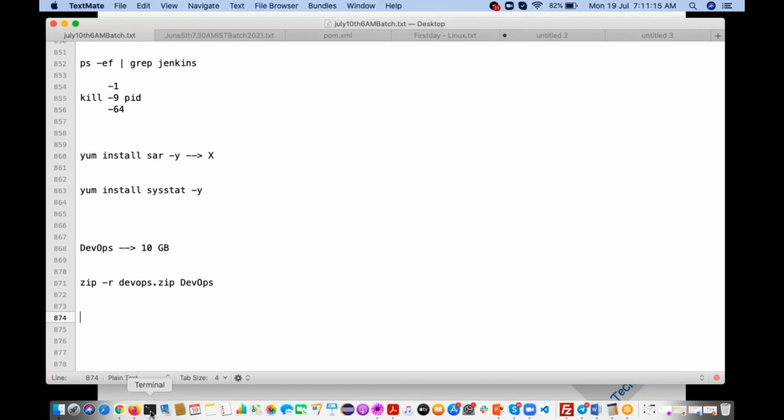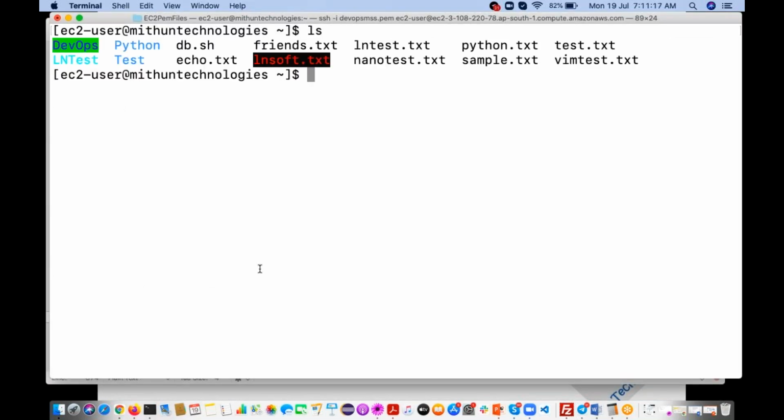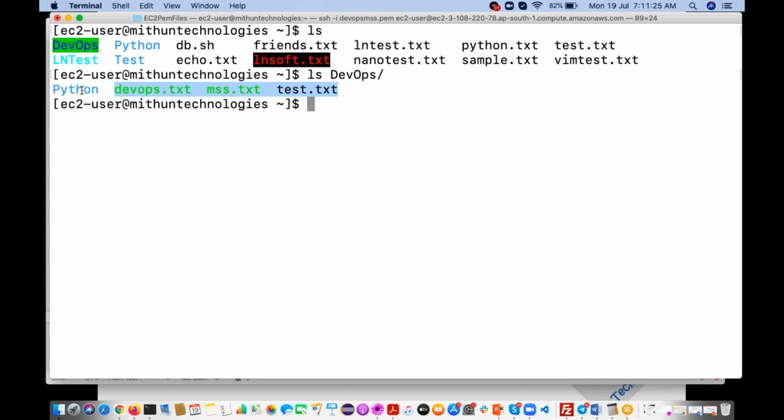Right? Let's see. I have a DevOps directory. Inside the DevOps directory, if you see, some files are there, directories also there. I want to create a zip file for this particular directory. How to create it?